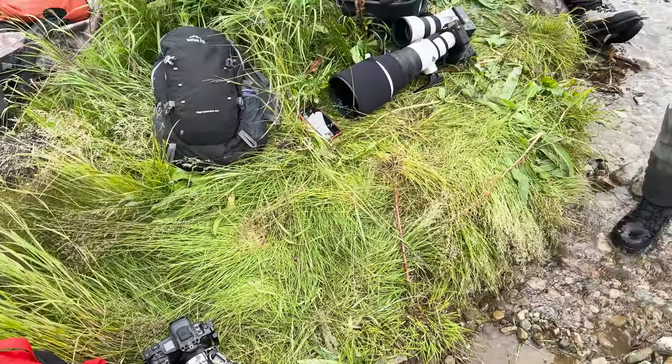The other thing that I was really happy about was seeing so many cubs. We saw so many bears with cubs throughout the week. And not only just cubs, but a lot of sets of triplets. I mean, it just really goes to show how well these bears are thriving in this area. And it made me really happy to see that.